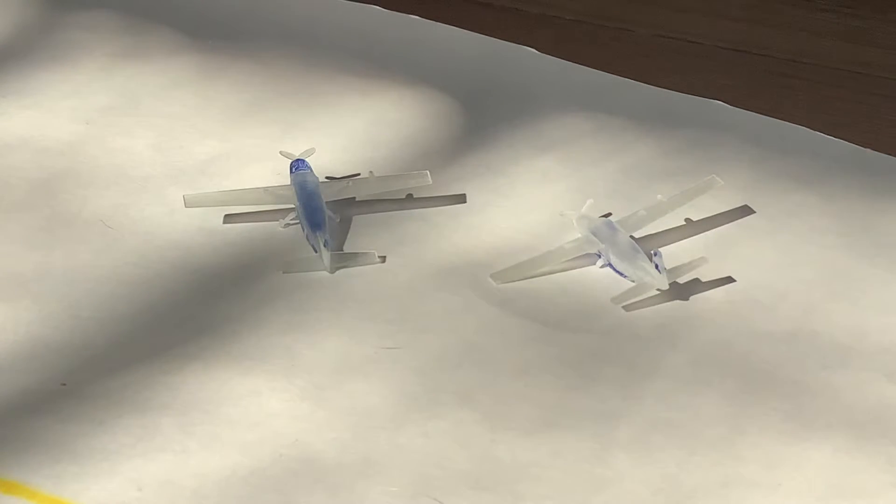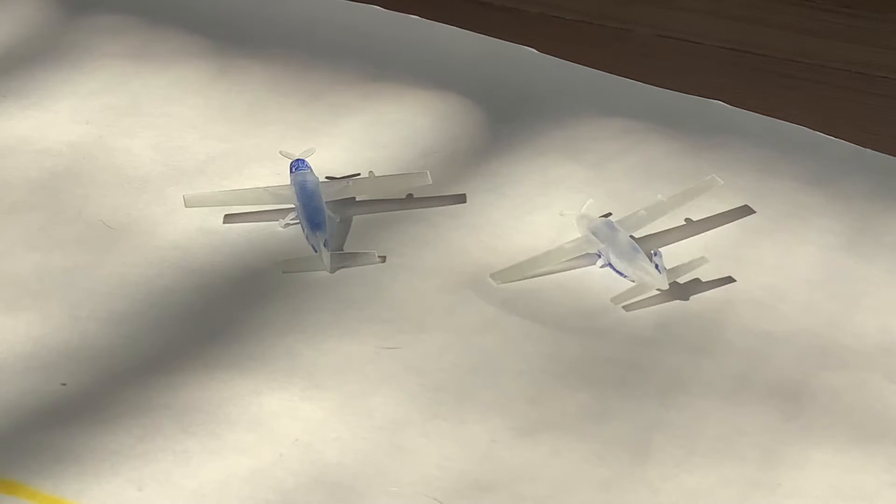Let's start here with these two Shapeways Cessna 208 Caravans, both being operated by FedEx. They both came in from Orlando, and they have not left yet according to Flightradar — I'm recording this on Saturday the 26th. They'll probably just be here all weekend. This is what I'm using for my makeshift cargo apron, so we'll just say they'll stay here for the weekend.